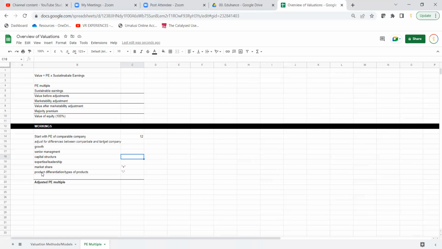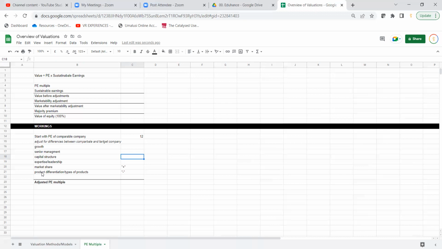So that means you are better off. Also, the fact that you have no debt. So if we must buy you, that means we have the potential because you have no debt. Once we buy you, because you have no debt, banks will offer us debt because there's no risk to them. So that is a positive. So then we'll put a positive.